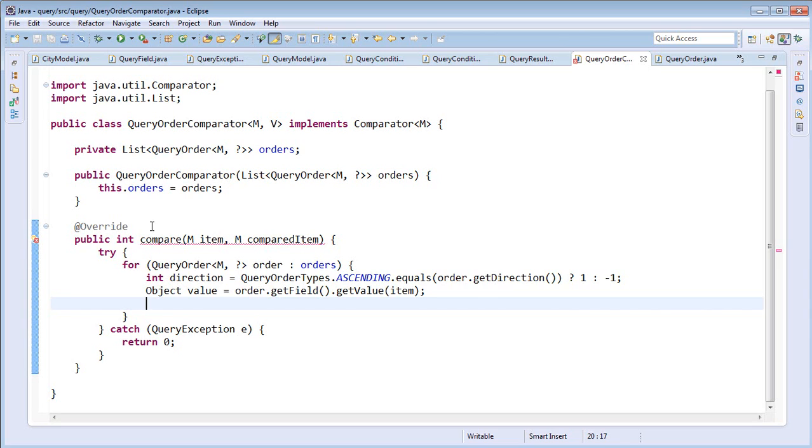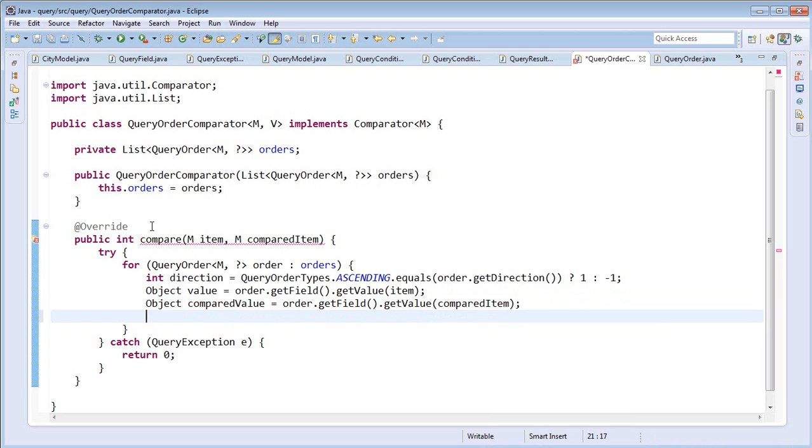Okay, we should get also the compared value, sorry for that, compared value, in the same way by getting with the field the value of the compared object, compared item.